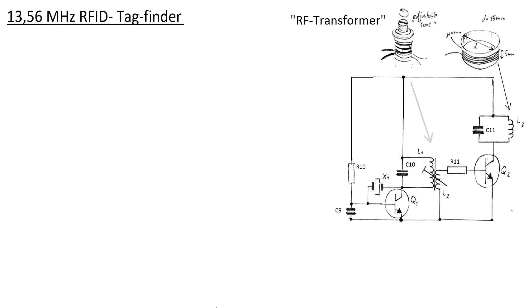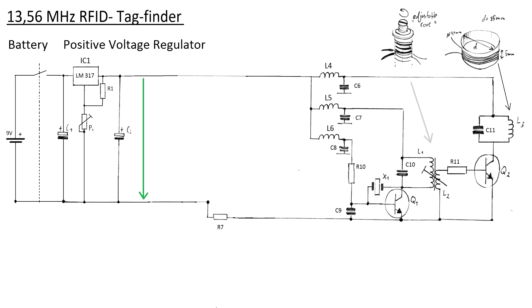To finish the RFID section of the circuit, some LC filters must also be added to suppress wild oscillations. The circuit is then supplied via an AC adapter or 9V battery. The operating voltage can be adjusted by a positive voltage regulator of the common LM317 type or similar.